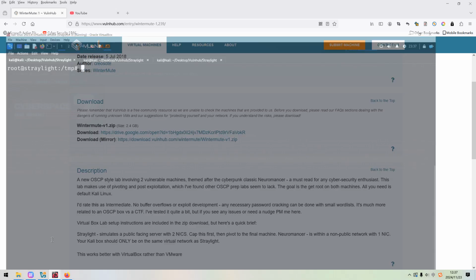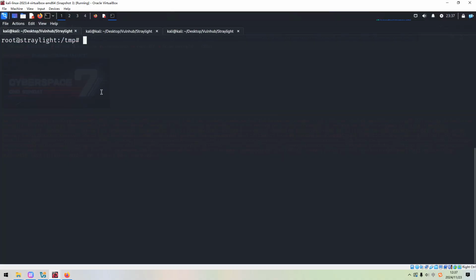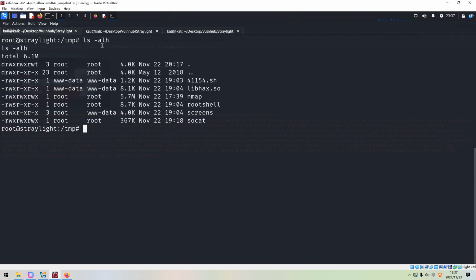We can head over to the Linux VM. We have already got full control of the first machine, Streetlight. So we can make this machine a pivoting point. And next, we need to upload the Nmap utility to this machine, because Nmap can scan the network, okay?